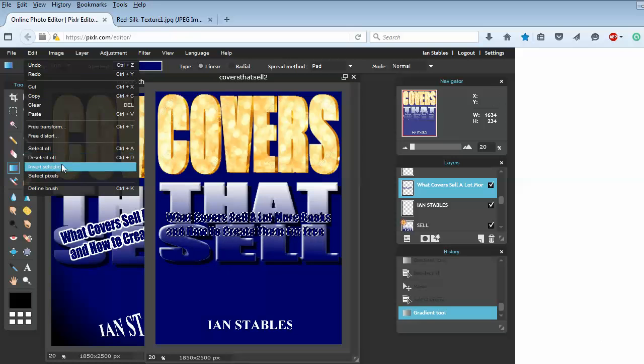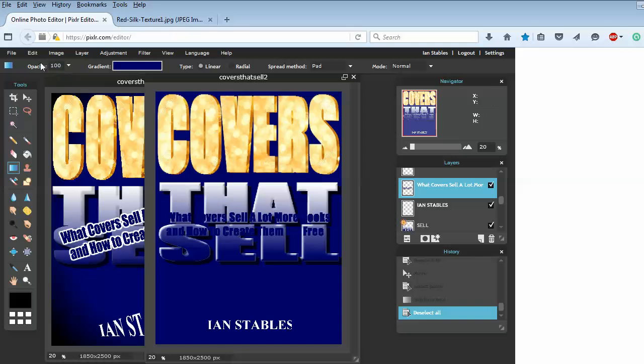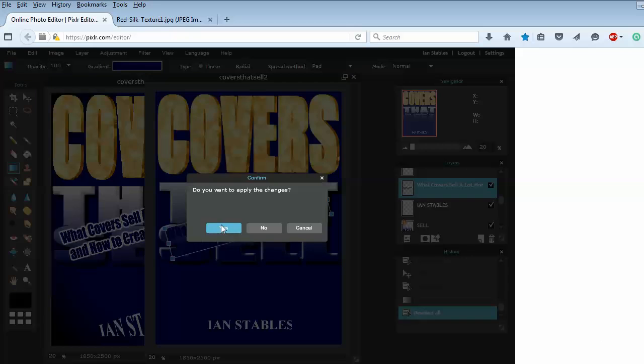Just going to edit, deselect all, get rid of the marching ants, and then we're just going to edit, free transform. I'm just going to make that slightly bigger there, and then I'm going to click here to turn it round. There we are. Remember, it's this one, not the double-headed arrow. So it's there, and I'm just going to move it around till I'm happy. So around about there. I'm just going to move it across so it's inside the words where I'd like it to be, looking at also the distance from the edges for each corner, if we can, slightly that way. And then I'm just going to click outside and accept the changes.